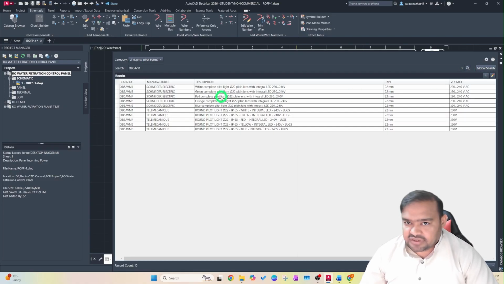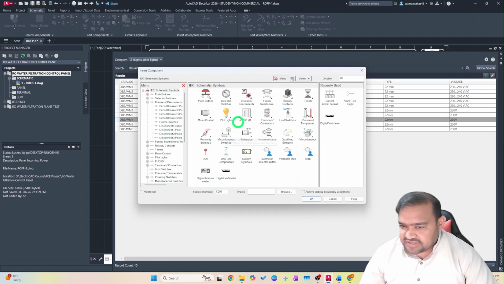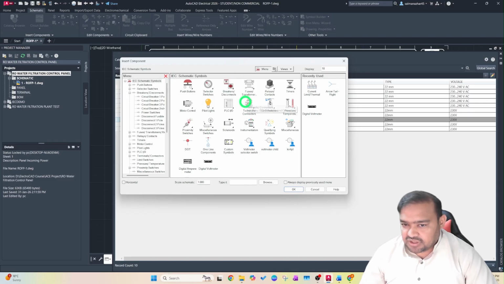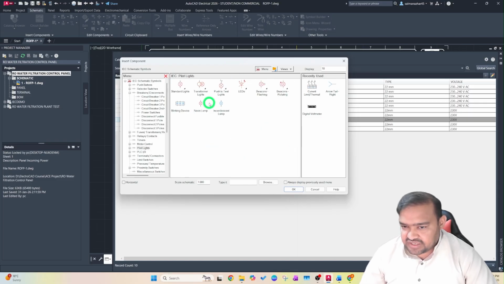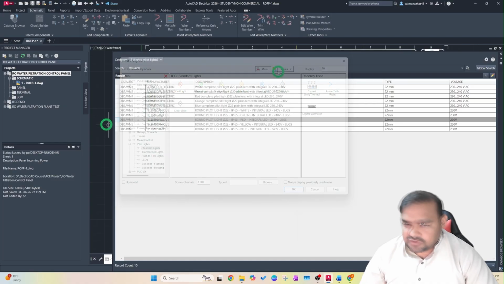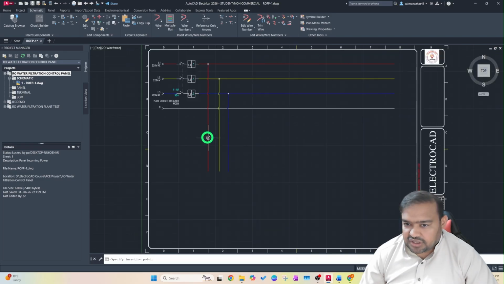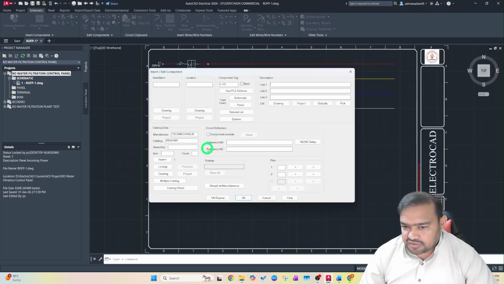So click here and we want to select red for our red phase L1. We will map this catalog to our symbol. For this purpose, I click on pilot lights, standard lights, and click on red light. So once this is selected, we will close our catalog browser and locate it here.